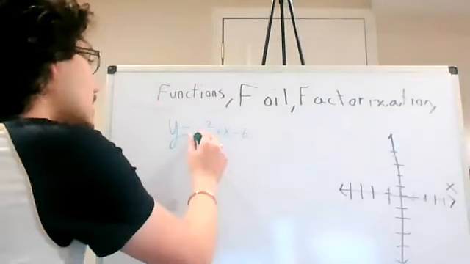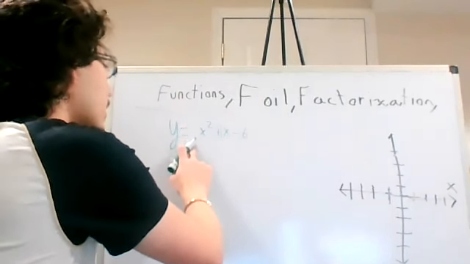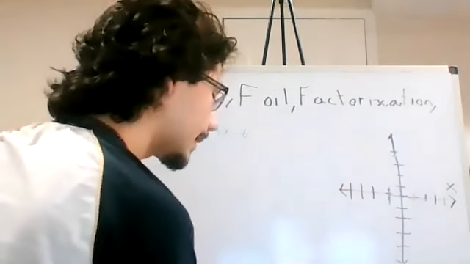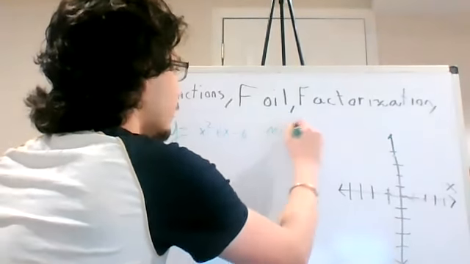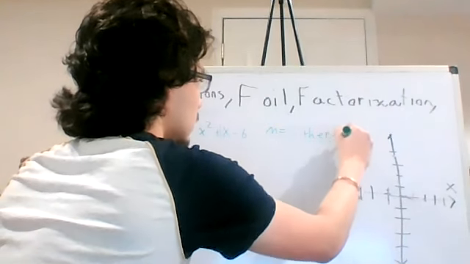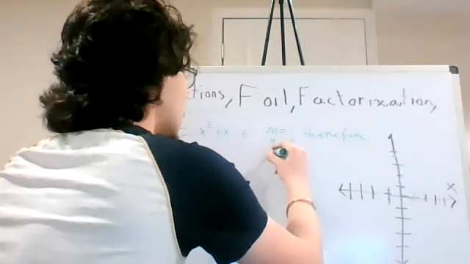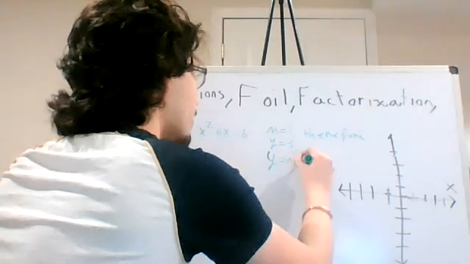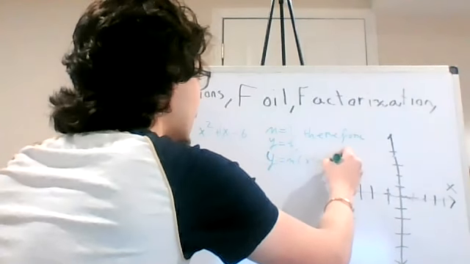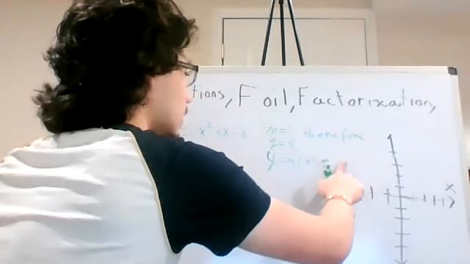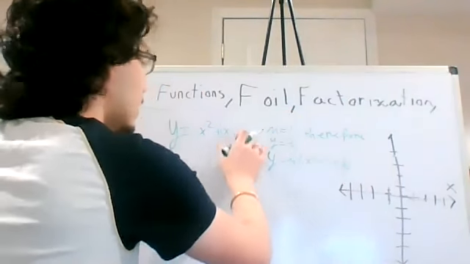All we need to know is that because it's x squared, it is a parabola. Because there's a 1 in front of the x, we can tell that the y-intercept is minus 6. We know this off the bat because we can check m equals 1. Therefore y equals negative 6, because if you remember, it is y equals m times the x values, which in this case is x squared plus x, and then the y-intercept b is on the outside. Because m is 1, we can tell that negative 6 is the y-intercept.